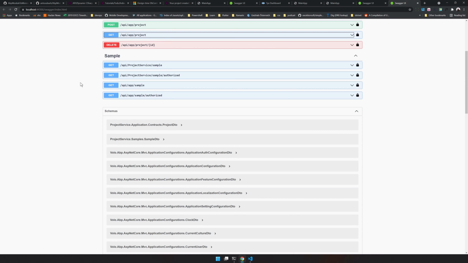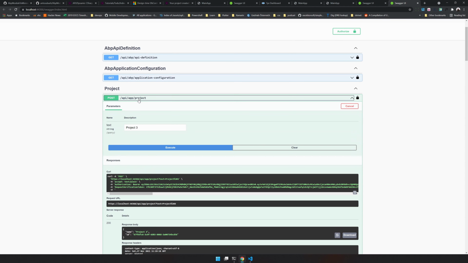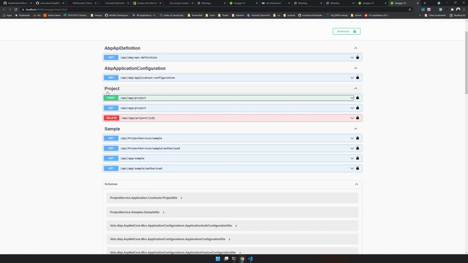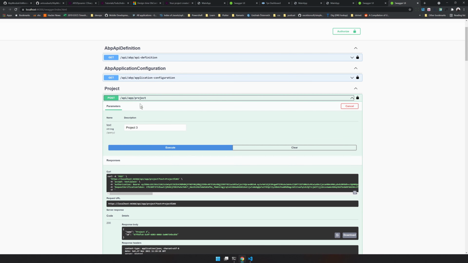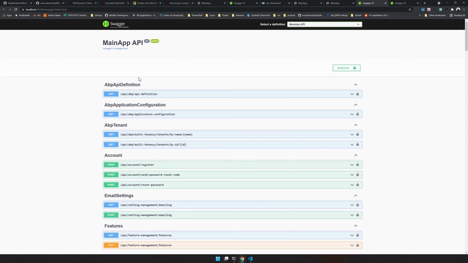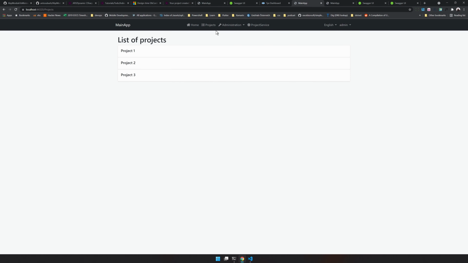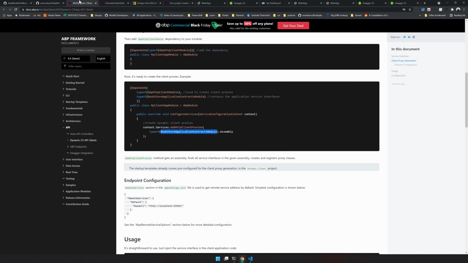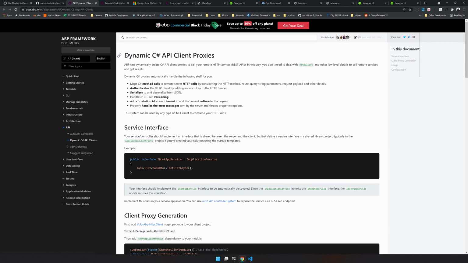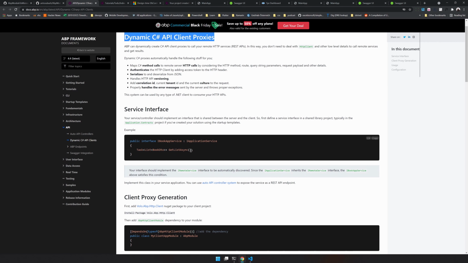So we have our microservice running separately, and these microservices can have independent instances. We can also put a gateway and connect them together, and the microservice also has a separate database which stores this data. We have our main application running with a separate database, but it's connected through dynamic proxy, which is explained clearly here. It's a very easy method of connecting microservices.